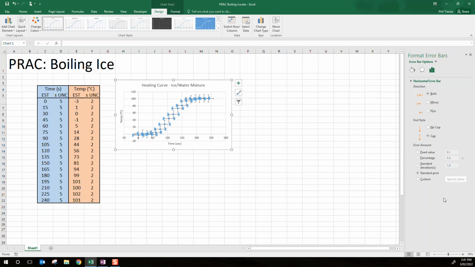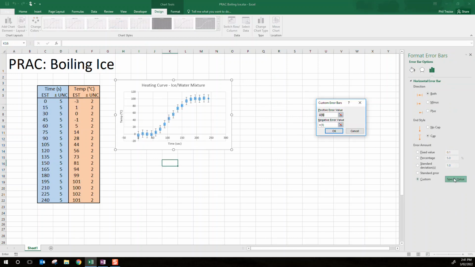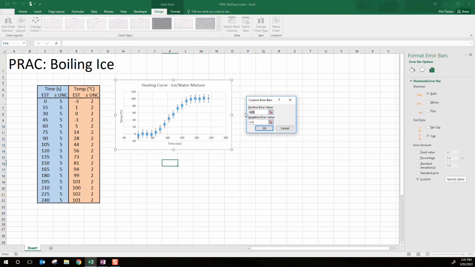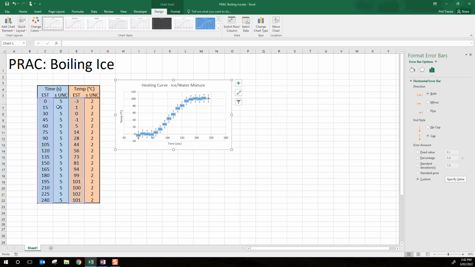And we're over here. Now, I could use a fixed value, but in this case that's not the best choice, because even though the errors are all the same value here, that's not always the case. So I'm going to go to Customize and specify the values. So I get to put X positive, how much to add, how much to take away. They're both the same, but I specify by clicking that little icon, and these are the horizontals. So I highlight where the data is there. I do the same thing for how much to take away. And I go, thank you very much. So the horizontal error bars are now plus or minus 5.